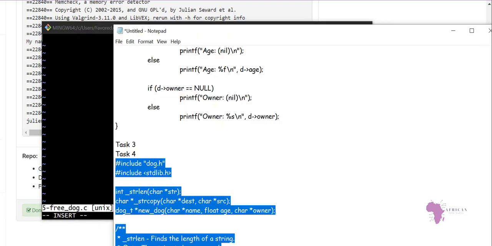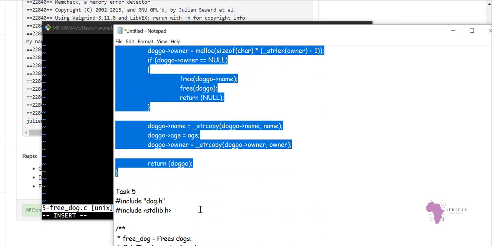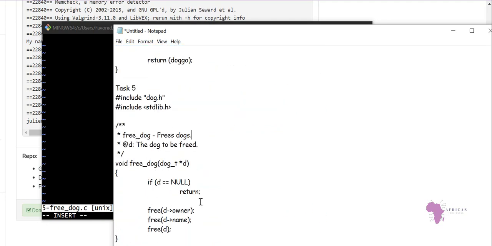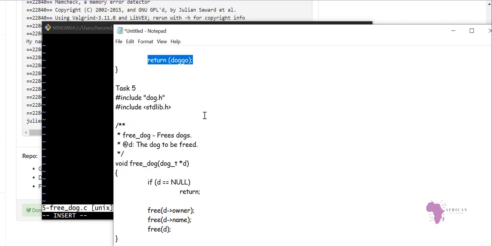Now before I copy the code, let me explain to you what the code does. In this particular code, as you can see, it's as short as this. Remember you created the name of the dog and the owner of the dog. You used some memory here. But at this point, you have been told to free. So what you are doing, guys, is a function here. Just here is the documentation of the function.